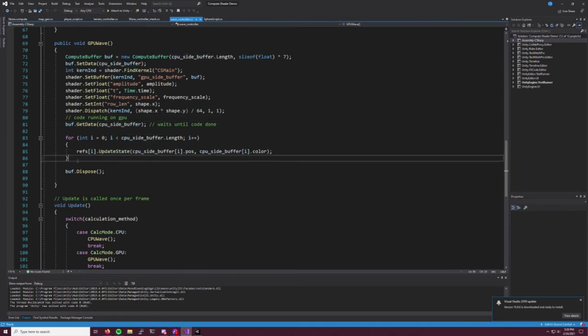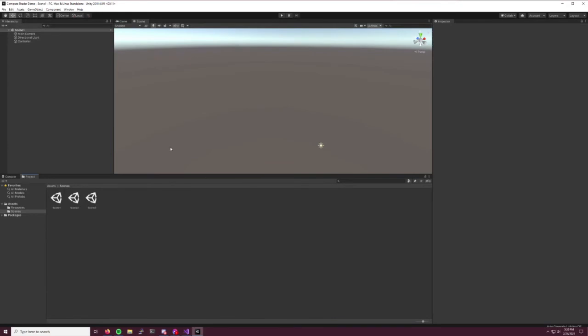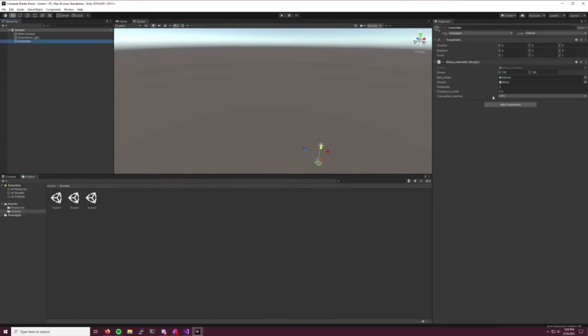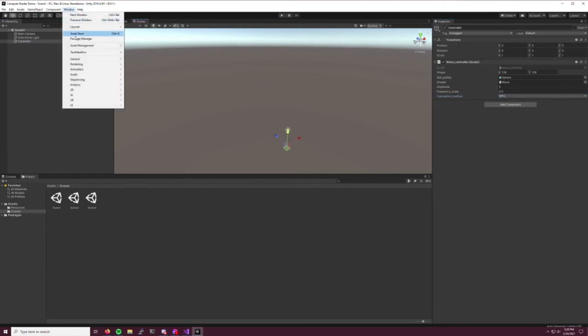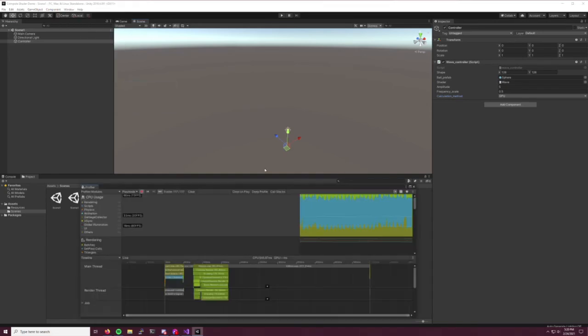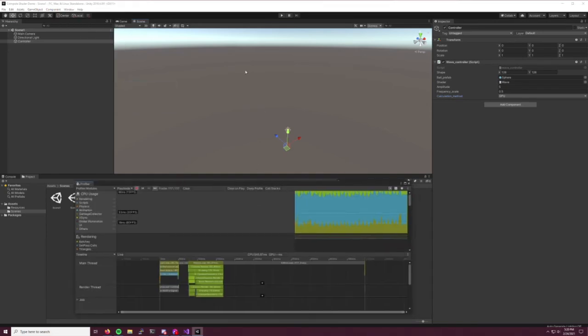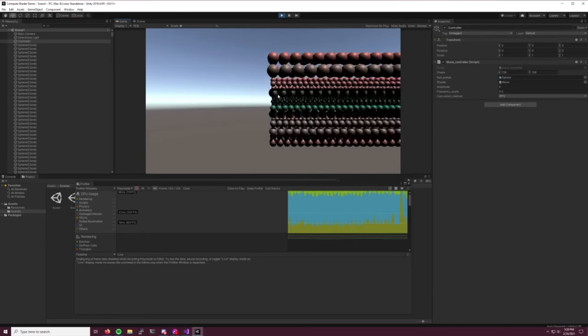And all I have to do is have this very simple loop updating it again, right? So we can try and test this by just switching it over to the GPU wave instead of the CPU wave. Why did I X out the profiler? Let's have the profiler open from the beginning now so we don't lag. And what you should notice here is that it should run a little better, but it'll still be basically horrible and unusable.